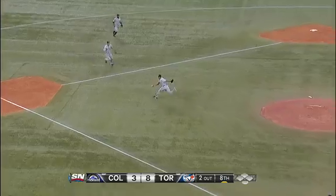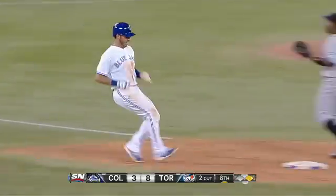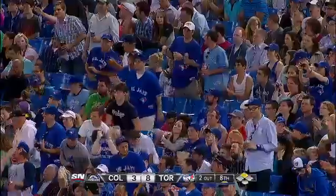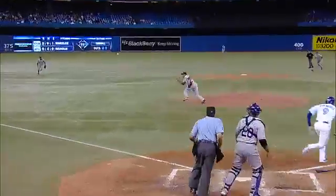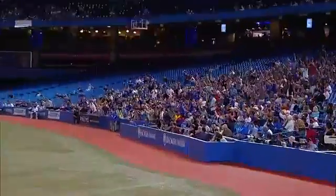Chopped down toward third. The pitcher makes a great play and then airmails it all the way down the right field line. Arencibia will head towards second. Wilton Lopez made a terrific barehanded grab of the play, but he should have just put it in his pocket. Yeah, either that or let the third baseman take it. I was going to say, he made a strong throw. What's wrong with that? You know, the guy in the first row, off balance and whoopsie.